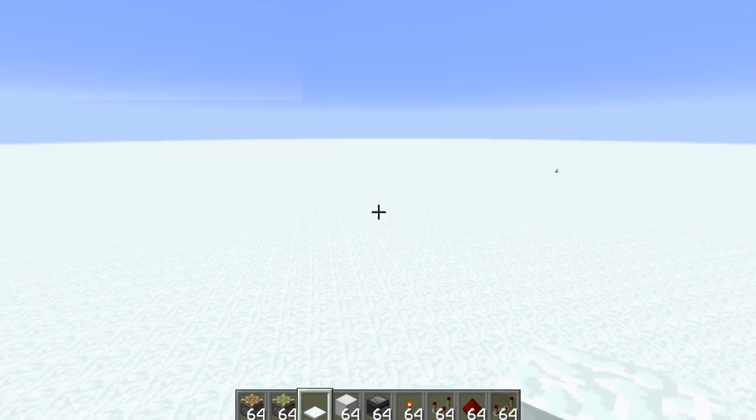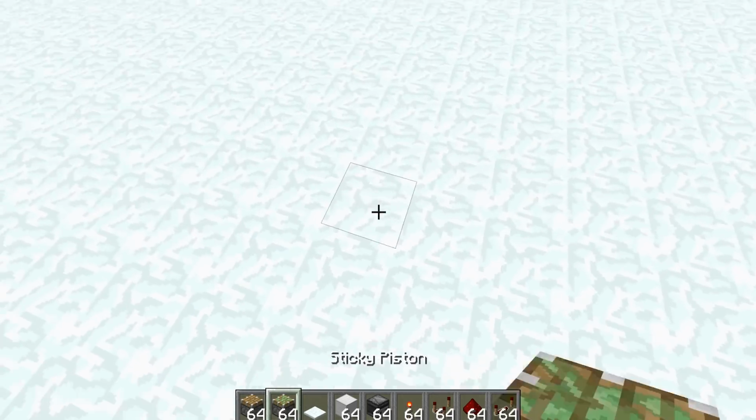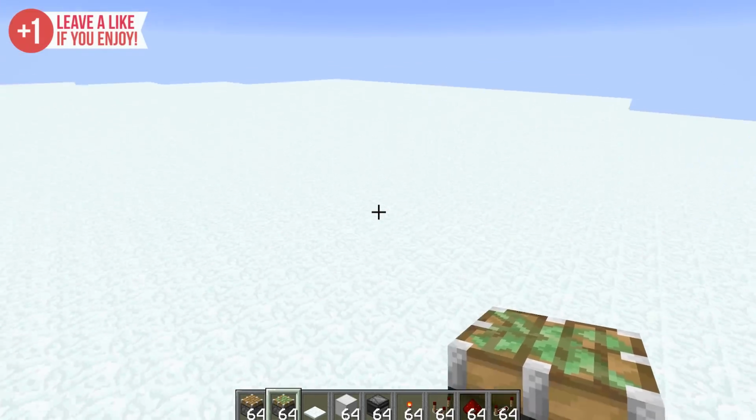Well, this is a bit odd. I built the entire leg and then I've just come back into the world and it seems to have disappeared. What exactly is going on here? Yeah, that one definitely stayed.